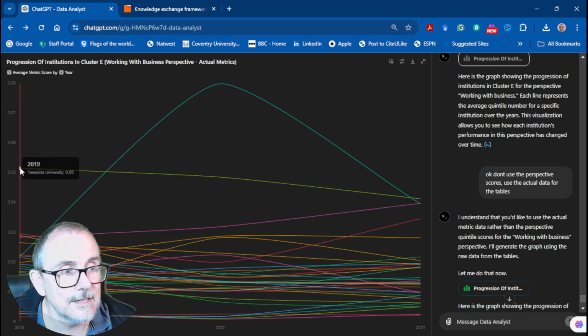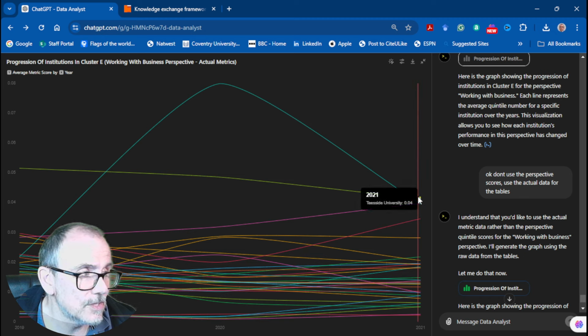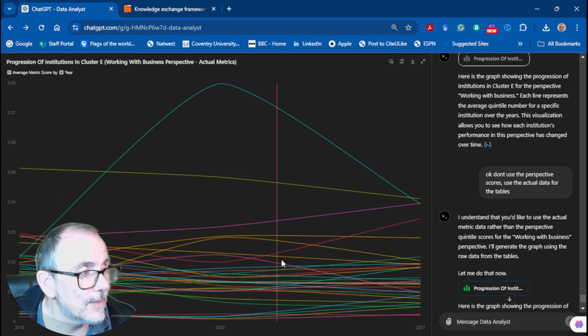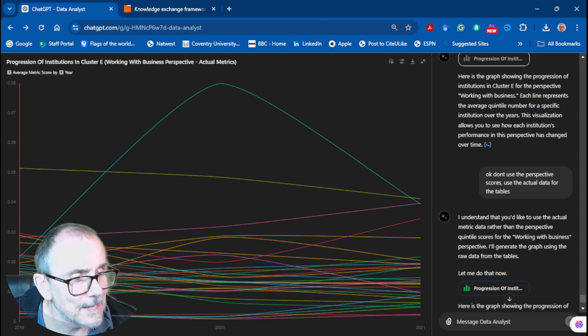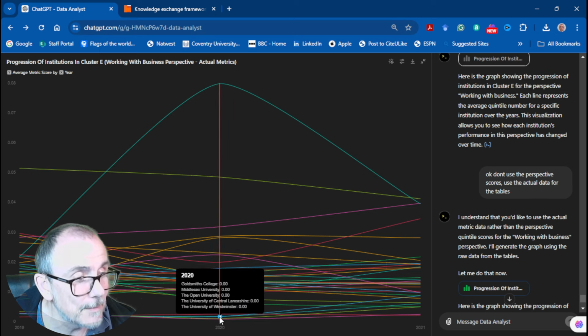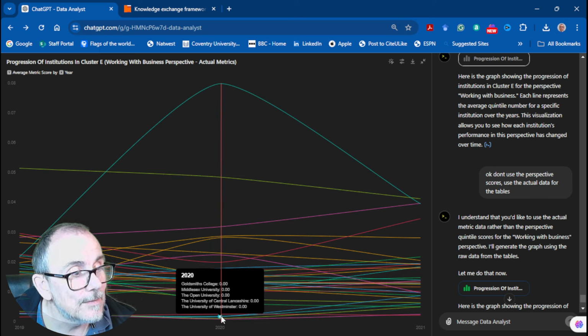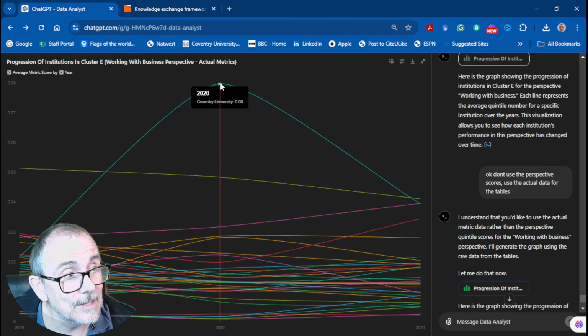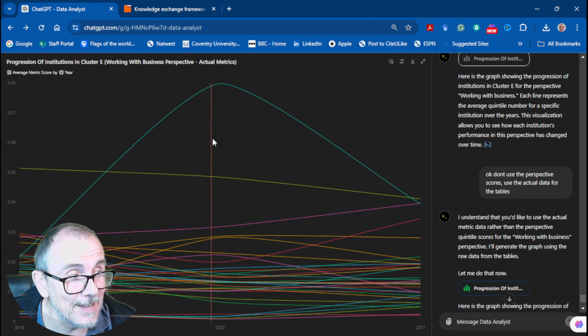And Teesside started here and has steadily gone down. And we've seen some other institutions, so BCU, go down and then back up again. Really interesting. And you also see some down here that are very, very low in terms of numbers. Comparison between what you got from the Open University, Middlesex, all on 0, and Coventry, 0.08. Well, it doesn't seem a massive difference, does it? But clearly on this graph, it is very large.